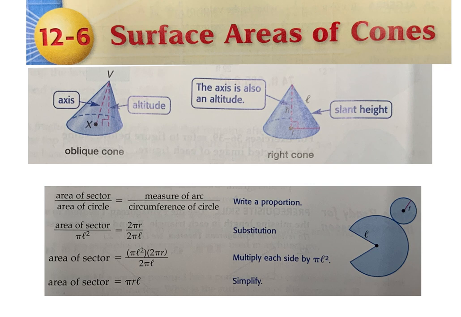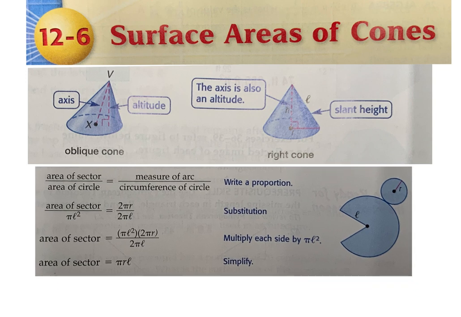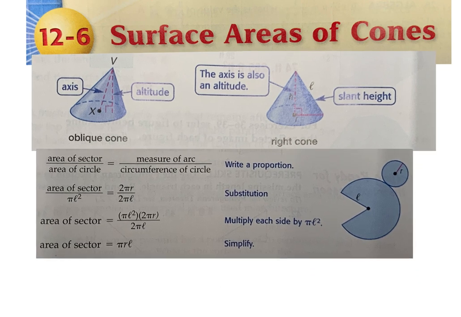So if I were to take the circumference then, because that is the perimeter of my base, how do I find circumference? What's circumference of a circle? Diameter pi. We're going to use with radius 2 pi r, right? And I multiplied that by my slant height. And what do I need to multiply that whole thing by since it's a cone, not a cylinder? By 1/2, right? Well, that 1/2 and that 2 cancel out.